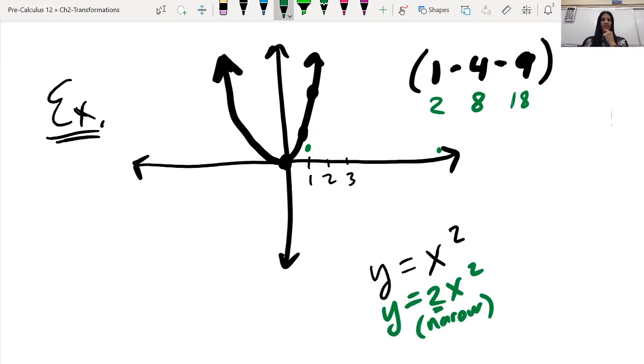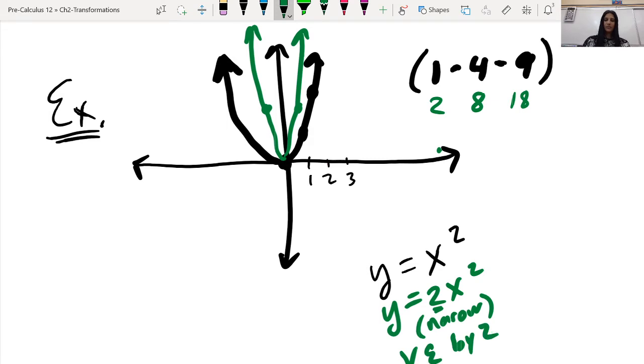So although I didn't really even draw y values, basically so that you can start to get a sense of what's happening, where I would have my x value of 1, think of it this way. If you plugged in a 1 here for your x value, you would get 1 squared, which is 1 times 2. So you'd get double the y value. So you'd be up here, let's say. And if you did that for 2, same thing. So what ends up happening is this narrow little parabola in here. That's what a 2x squared parabola is going to look like. Whoops, maybe I should say that's a vertical expansion by 2.